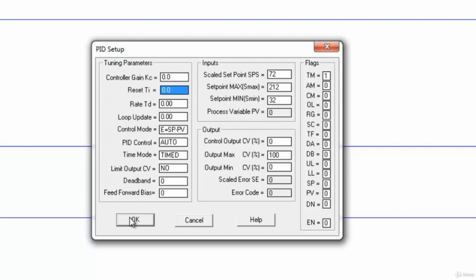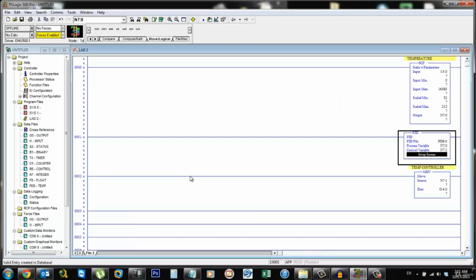And chances are we can call it quits right there, and we'll have a sufficiently stable process running. If that fails, then you're going to want to go back into the help menu, do the slightly more complicated prescribed method, and if that fails, there are several other methods floating around out there and even tuning software to tune that loop for you.